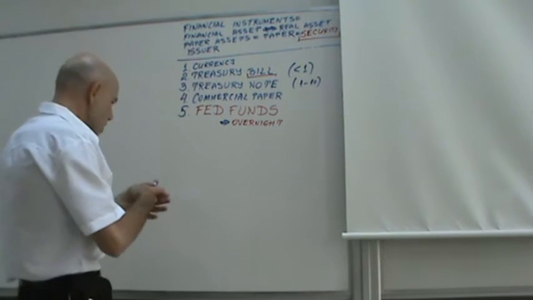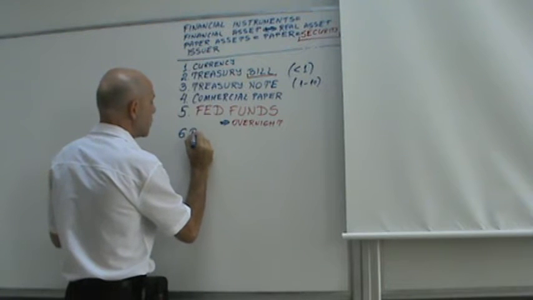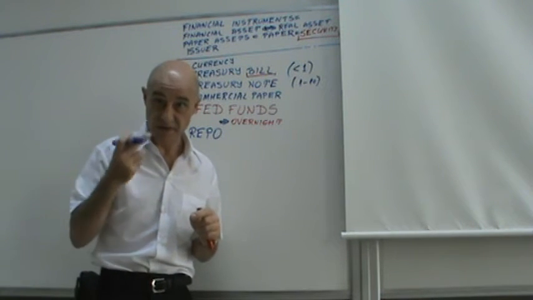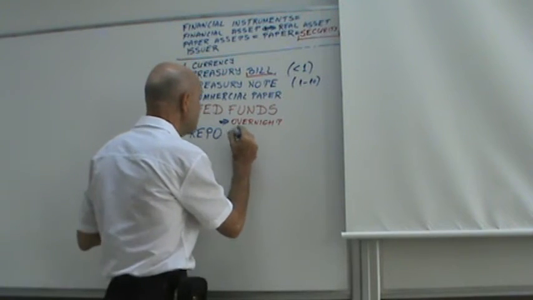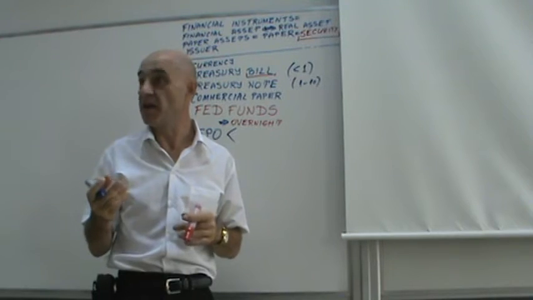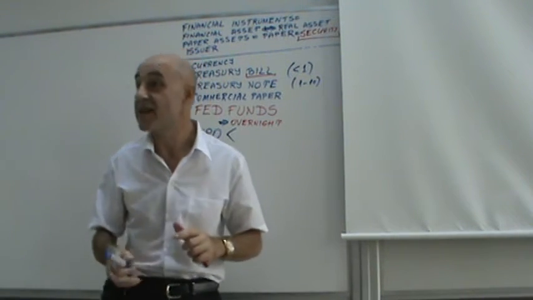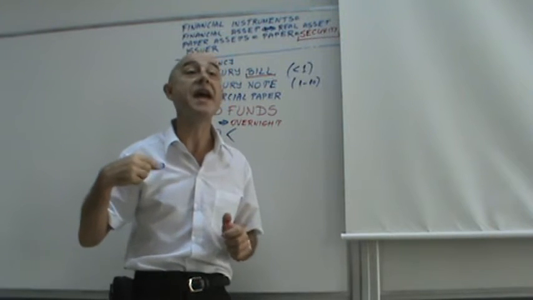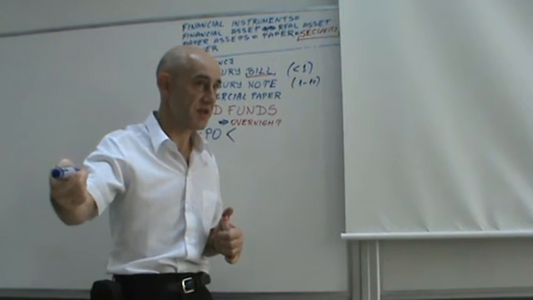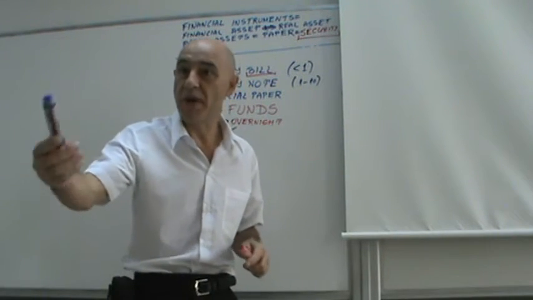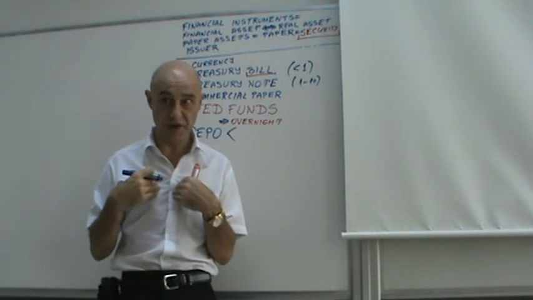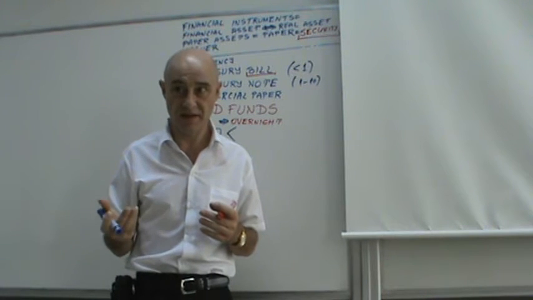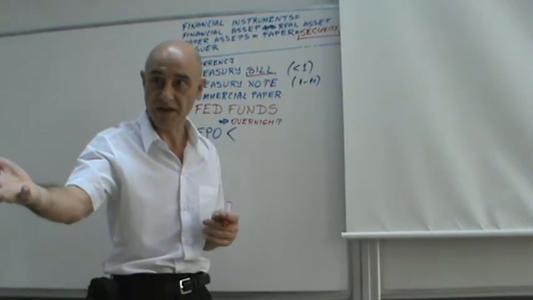Next, repo. Repo is short for repurchase agreement. Repurchase agreement has 2 meanings. One is the legal meaning. By law, technically, it means that someone borrows money and gives securities in return. Let's say you borrow money from me, you give me your securities, and I keep those securities as security. When you pay me back, I give you back the securities.